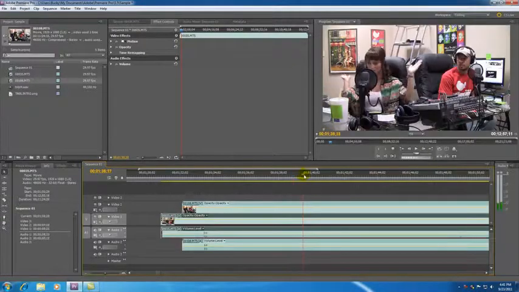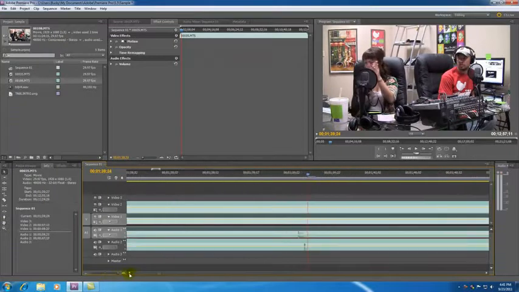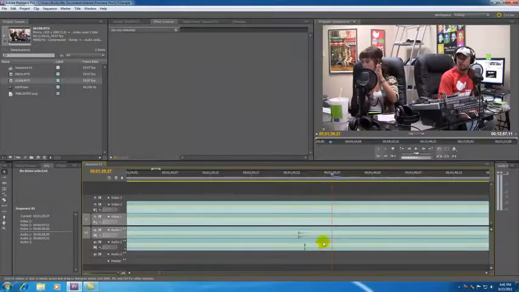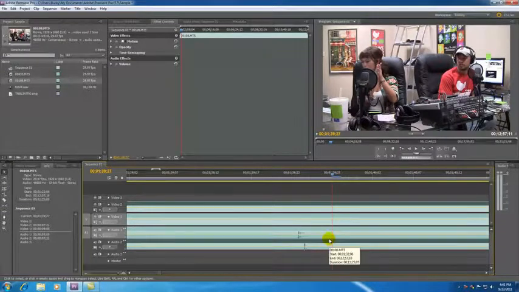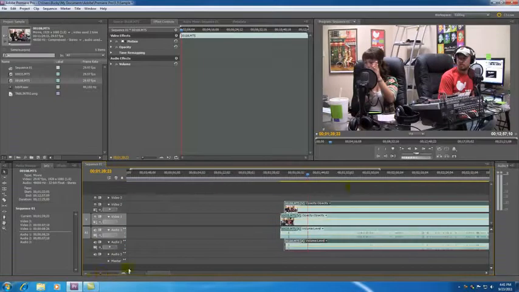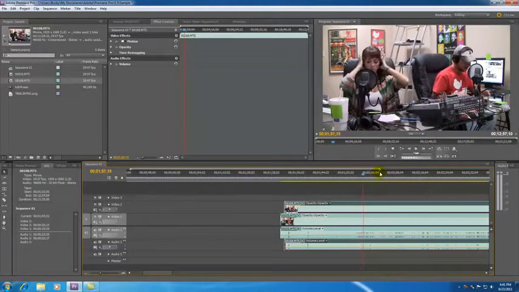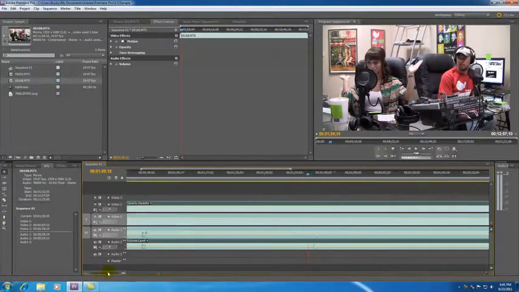So they look pretty lined up right there, but I'm going to go ahead and zoom in even further. And by the way, here's a nice little tip. If you select one of these tracks, hold down Alt on your keyboard and hit left and right, it's going to move it one frame to the left or right. So go ahead and line it up as close as you can, so now these tracks are pretty much synced together. If we go ahead and play these, it's going to sound like one piece of audio. Again, this is pretty much syncing up our audio from both the camcorders. That's what I'm doing now.